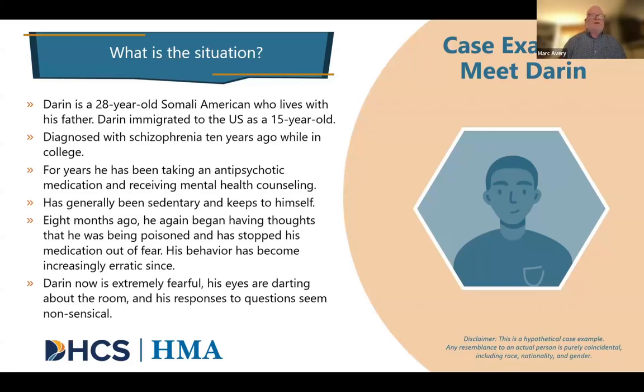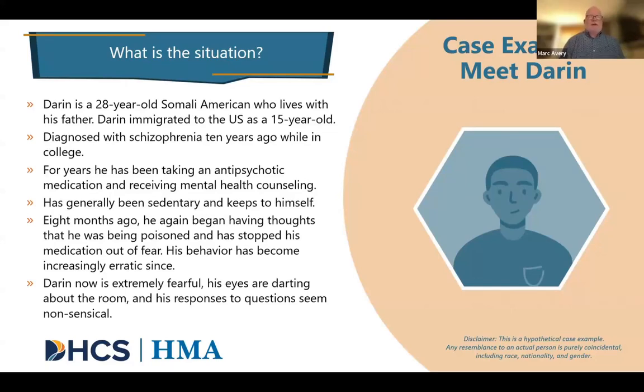Darren's mental health case manager then visited him in the emergency room, where he appeared notably restless and afraid. His eyes appeared to dart around the room as if he was seeing or hearing things. When asked how he was doing, he responded somewhat nonsensically, saying, "The CEOs, they know my name. The name is the game. The game is the answer, but they won't answer." When asked if he understands what's happening to him, he says, "Yes, I'm being poisoned." And when asked why he was yelling in the street, he said, "I need to let everyone know the poisoners are here."